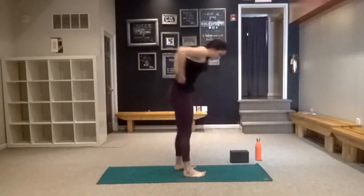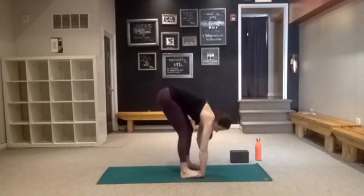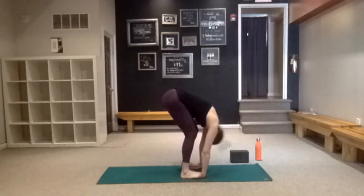So I'll show you this from the side angle. The feet are as wide as your mat. You're going to take your palms, slide them underneath your feet so your toes meet your wrists. You can play around with the weight here by shifting forward and shifting back. But let your neck be long, and shake your head out.